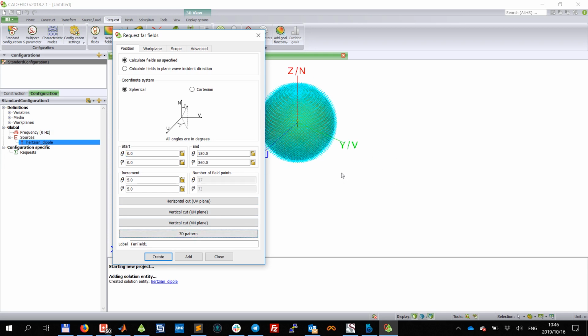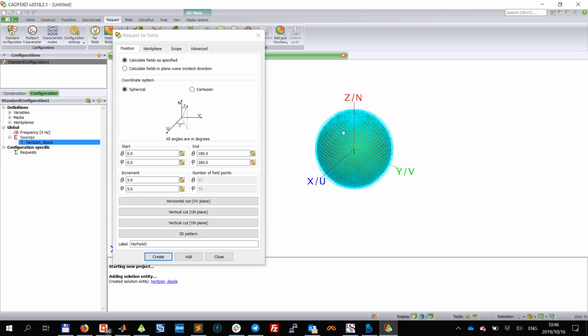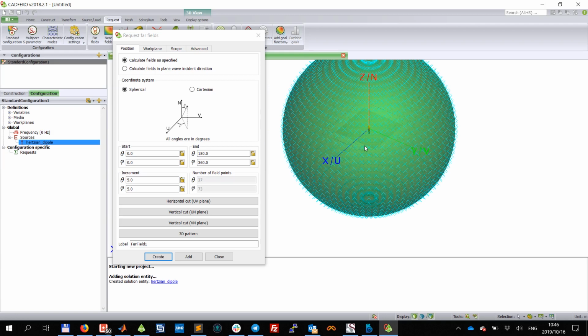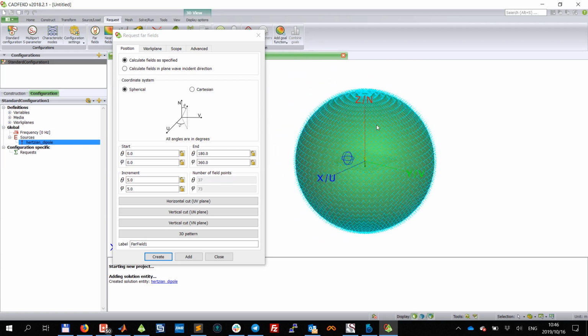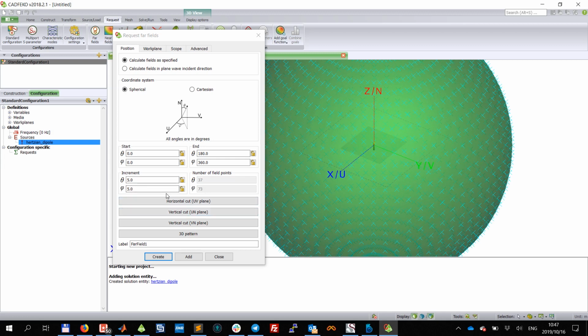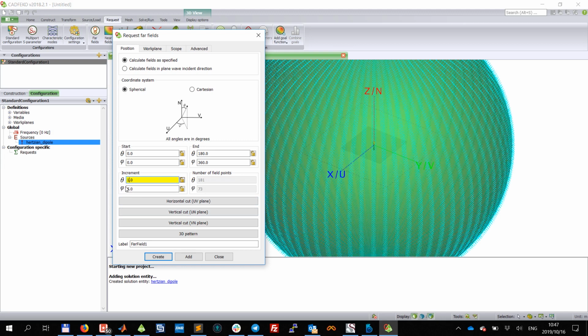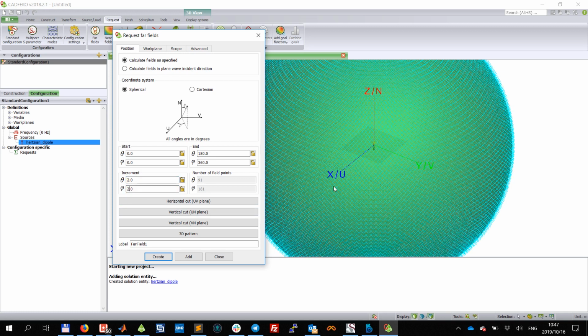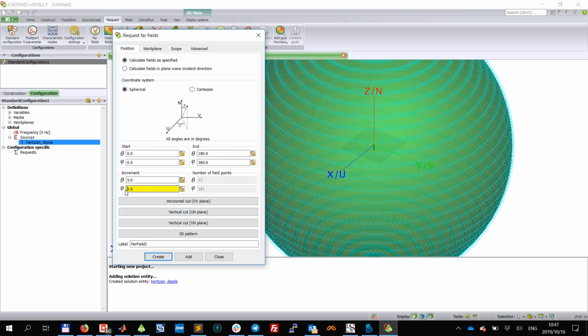So we create it like this, and we zoom in a bit. To pan, you press Control and the left button of the mouse, and then you can drag the geometry around here. To zoom, you just use the middle mouse wheel to roll it up and down, and then you can zoom in and out. Okay, so these are our field points. The increments between these individual points here is 5 degrees. So sometimes that's quite coarse. What I typically like to do is make it 1 degree. In most problems, it doesn't matter. It'll run fast enough. But you can also set it perhaps to 2 degrees. You can change the grid as you wish. At 5 degrees, you run the risk of sometimes missing some of the key features if you have a very big antenna. But this is now, we expect a smooth, almost like a dipole, a donut type shape. Remember, that's what we did in class.